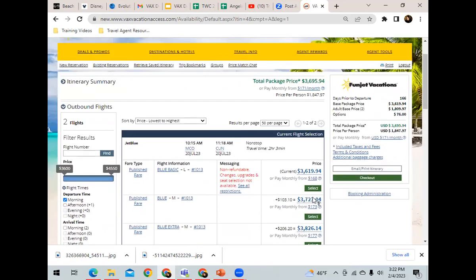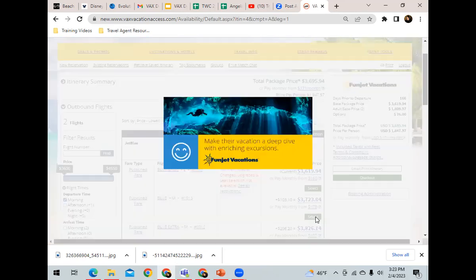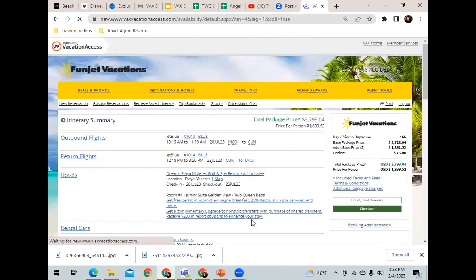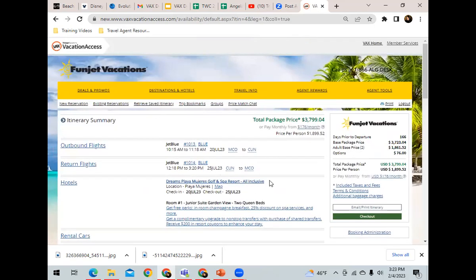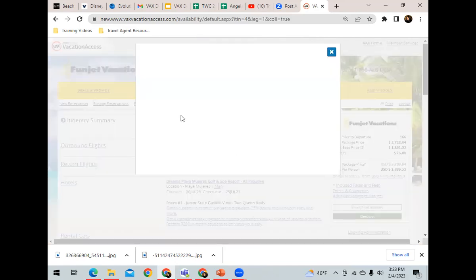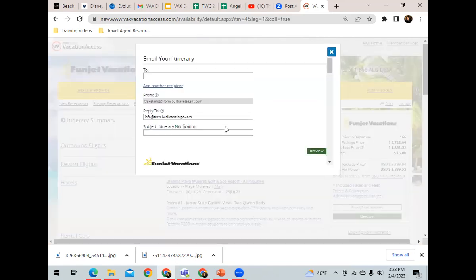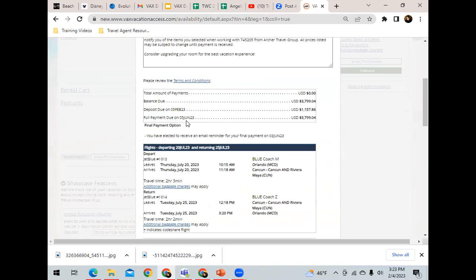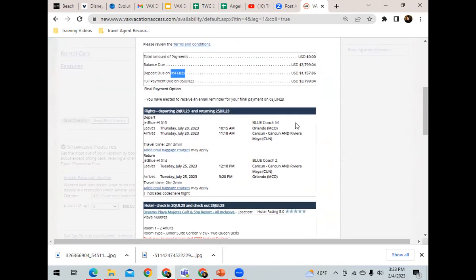So I'm going to search. Here's the one that I want. And I don't want the non-refundable changes, upgrades. I want the one underneath it, because the basic economy are the ones that are printed for everybody else. Now let me go to email and print and see if this is allowed. Oh, see, now the date is updated.